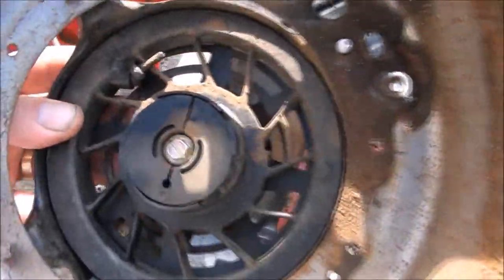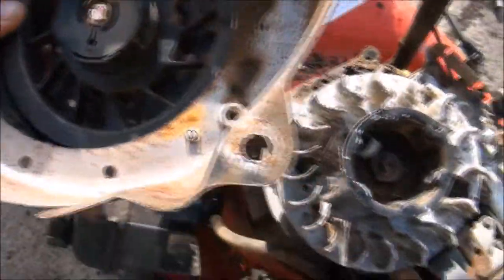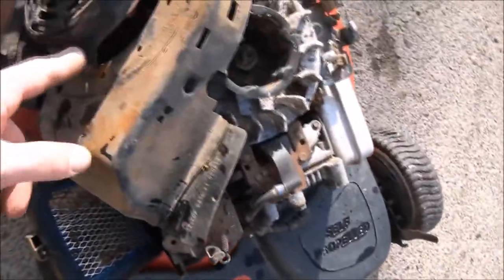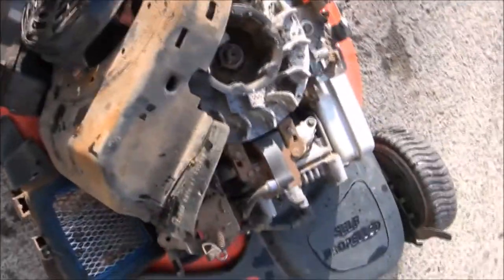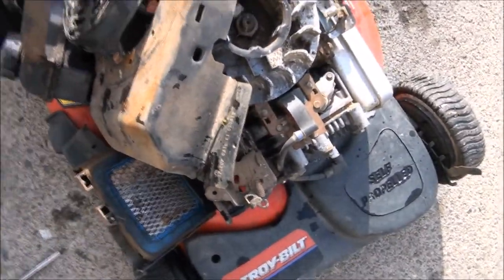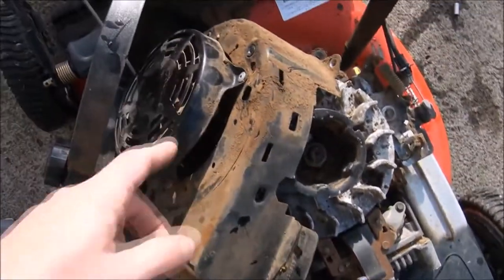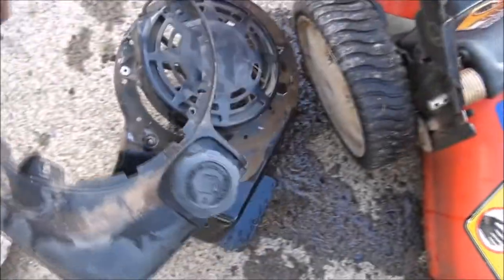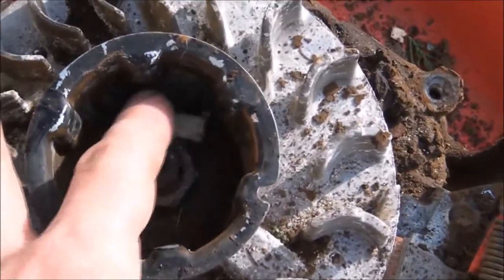Yeah, so that whole mechanism needs to be replaced, and I'll just replace this whole engine shroud too. I suppose I could always just replace the parts, but because I have extras, I'm just going to replace the whole engine cover and pull start assembly. And the gas tank comes right off. More parts. And there's a lot of mud down in there which accumulates. Ew.